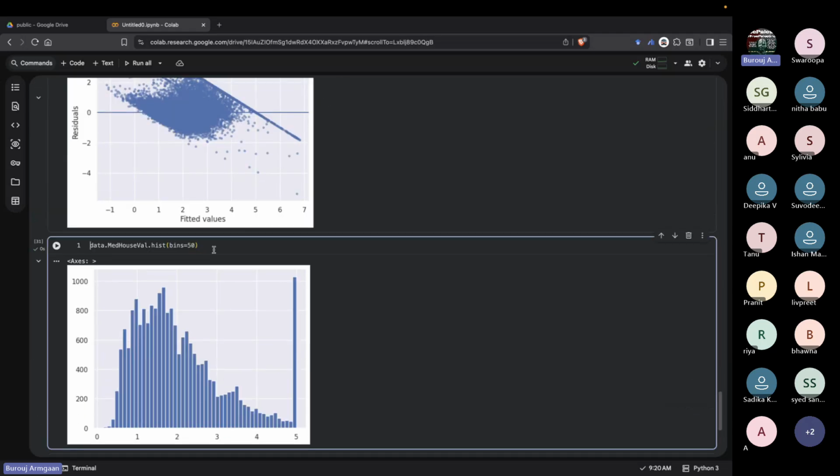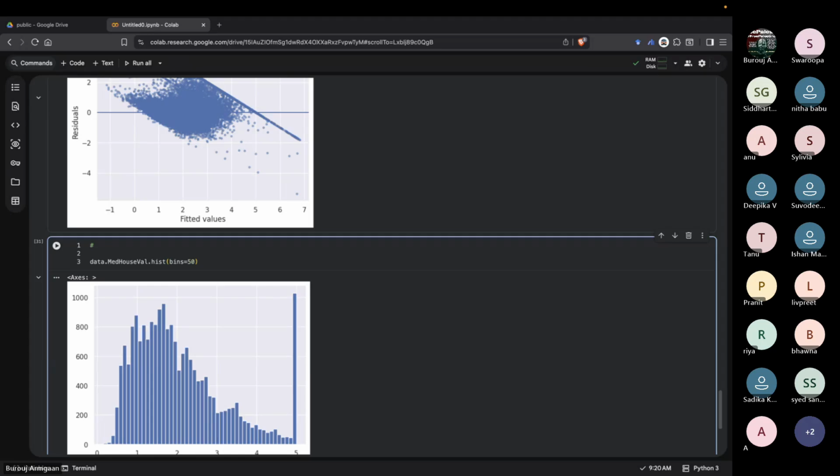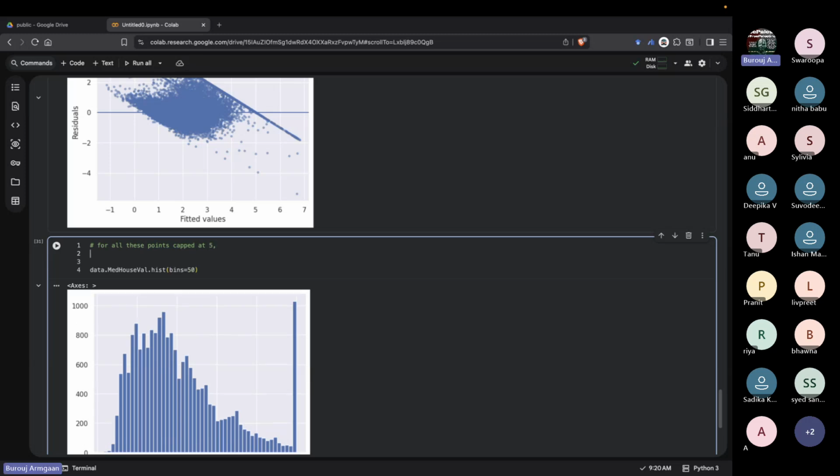So if you look at it mathematically, for all these points capped at 5, if you were to compute the residuals, how would they look? We can say that our residual is equal to our observed value minus our predicted value.